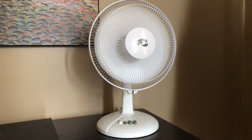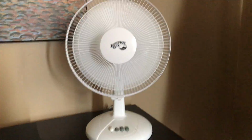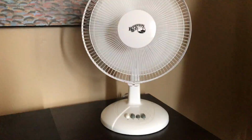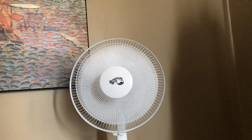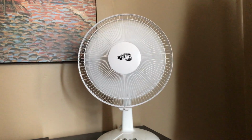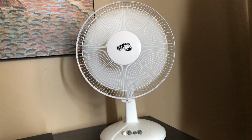The other reason why I had to have a table fan is because I can't have a fan installed in here. And for those who don't know, I'm not going to ruin the medallion. Speed 2, but yeah, it would be way too much money to redo the whole ceiling. I'd probably end up ruining the medallion just to put up a fan. It's just not worth it, especially since it's an apartment.